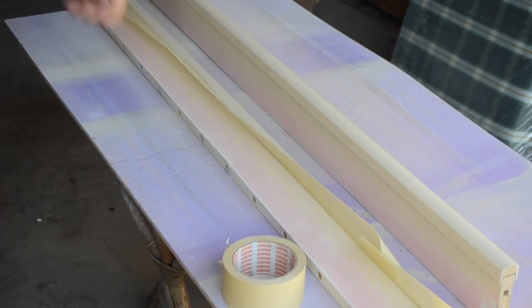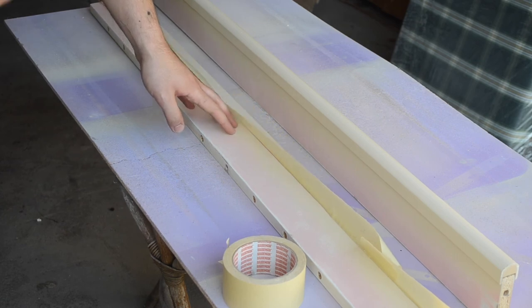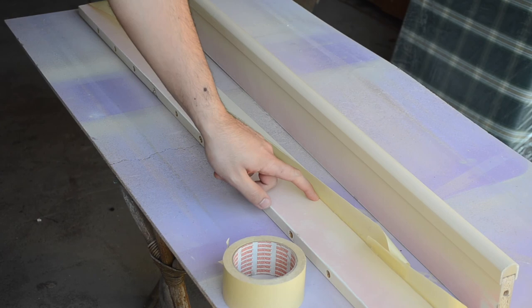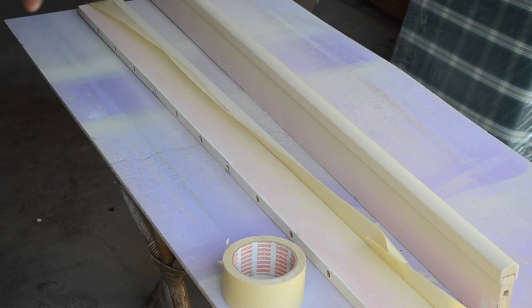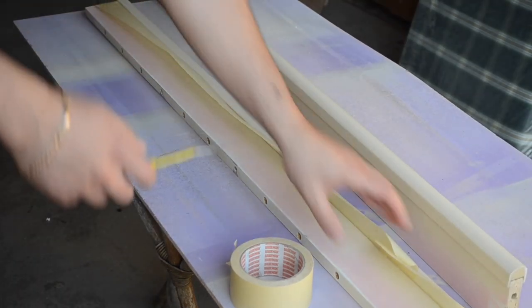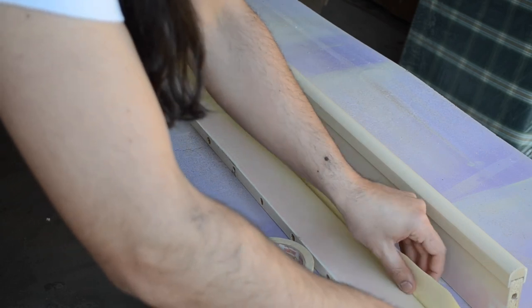I'm not gonna wrap it all up in masking tape, as I will leave it like this, standing right up to avoid overspray. But I am gonna stick it real close to it. So I'm gonna go find something sharp and come back. So I found this old screwdriver. It helps me stick the masking tape real up close.